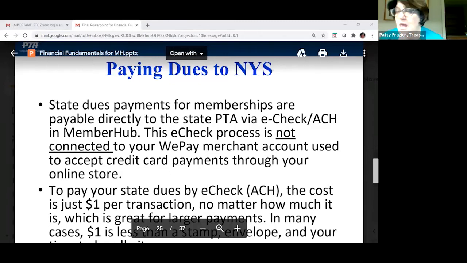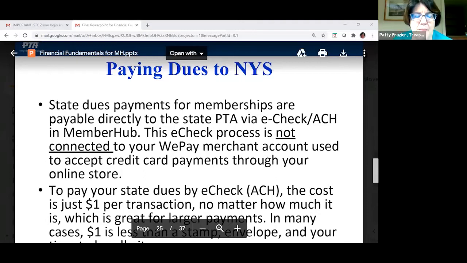I'm somewhat of a low-tech person rather than a high-tech person, for lack of a better word. My time at a unit PTA was before we launched into MemberHub. But I have assisted a couple of units with MemberHub, and I have actually done this part of the process.